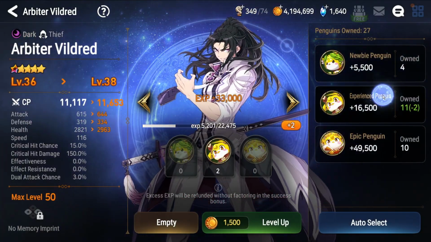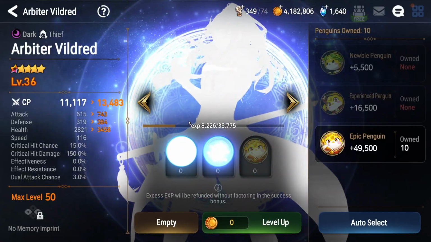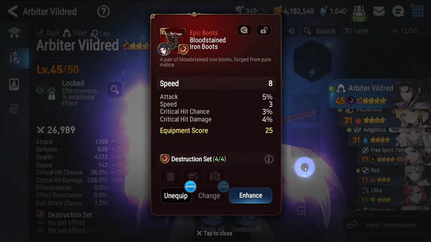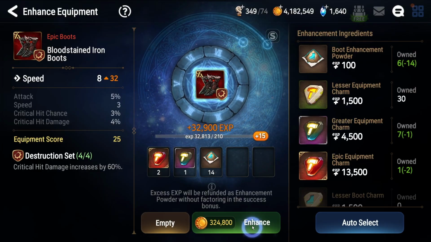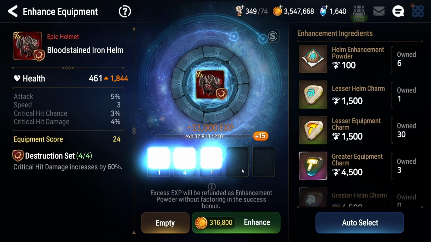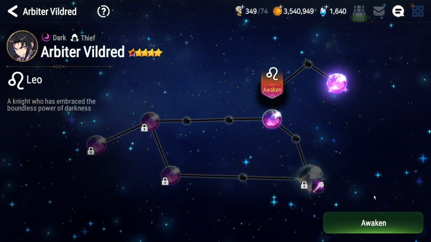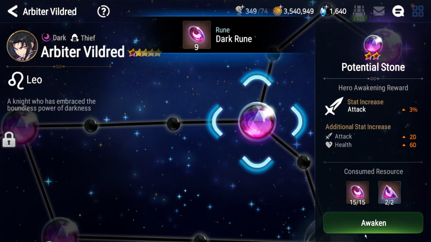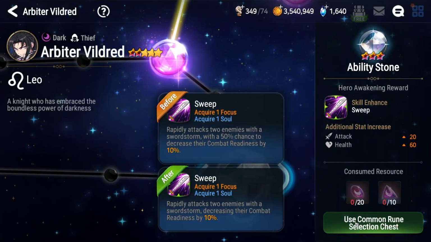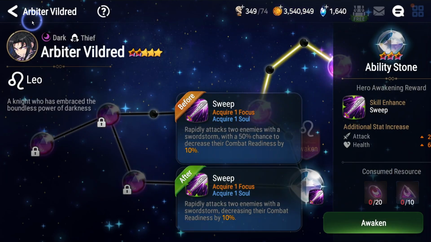We can also level him up a bit more, and we actually are pretty close to getting him to level 50, so we'll just toss that in for now. You can just equip him. Let's enhance the pieces. So we're just going to plus 15 them. And we can also look to do some awakens since we got some rune chests. We don't have enough runes.